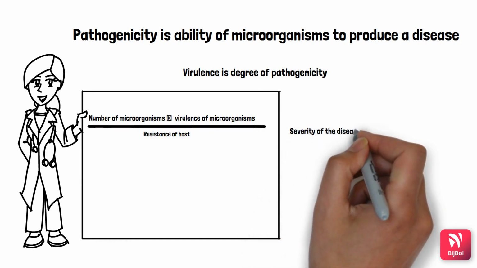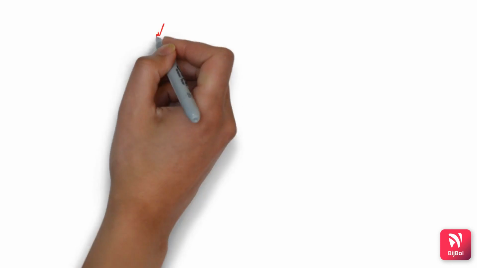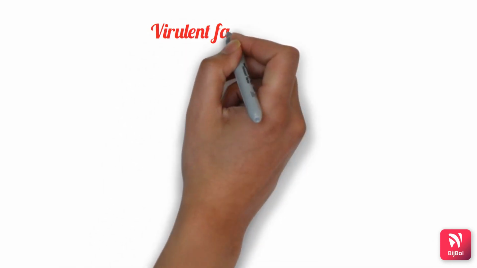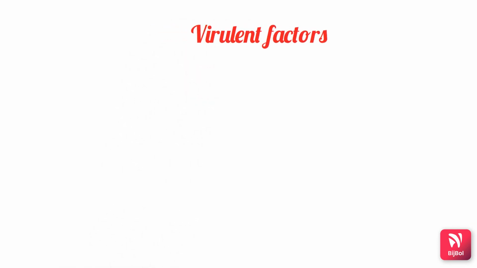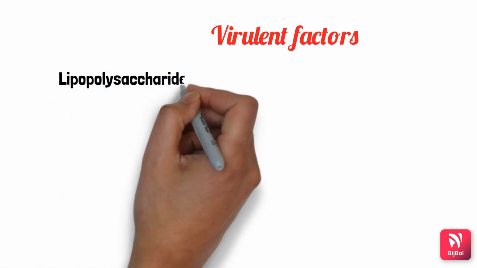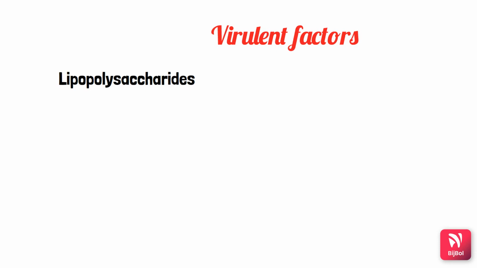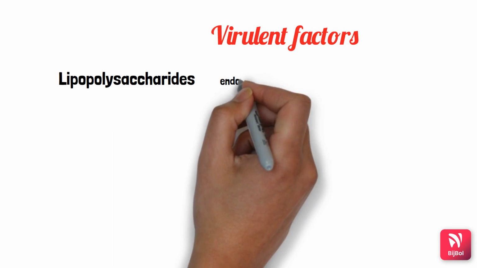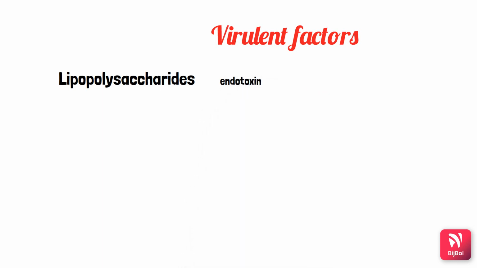If you see the virulence factors, we have the lipopolysaccharide which is present on the surface of the gram-negative bacteria, which cannot be neutralized by the antibodies, and they exhibit biological functions in the form of endotoxins, which have the capability to diffuse into the dentin.